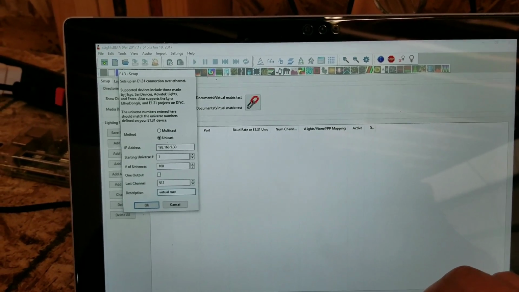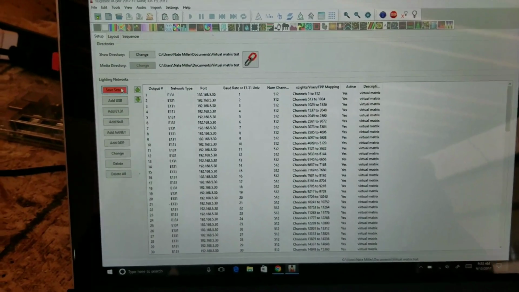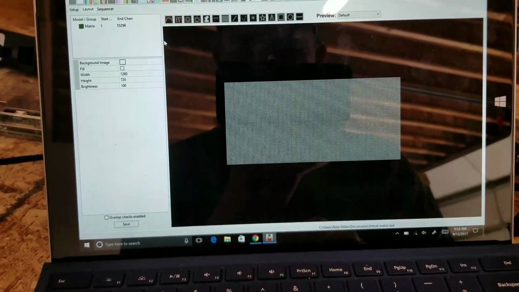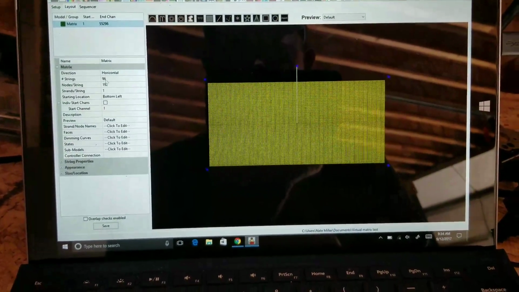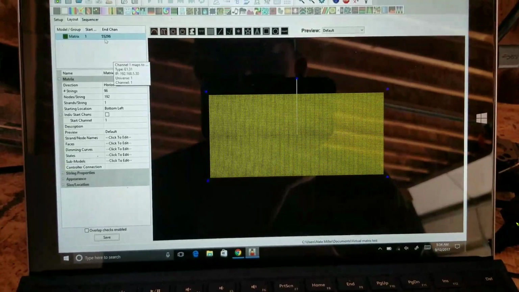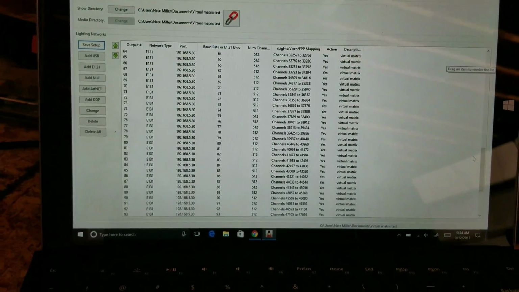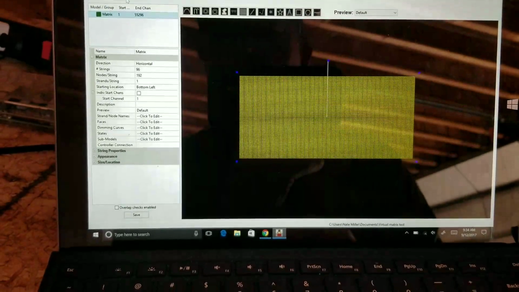This is a little hard with one hand. Matrix. That looks good. Then we'll save our setup. Next thing we need to do is create the matrix, and it looks like I already did that. So we have 96 strings because we're 6 times 16 high, and we're 6 wide, which is 6 times 32, is 192. That gives us a channel range of 1 through 55,296, and that matches our setup down here. 55,296. So we're good.